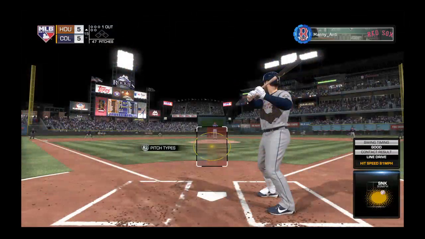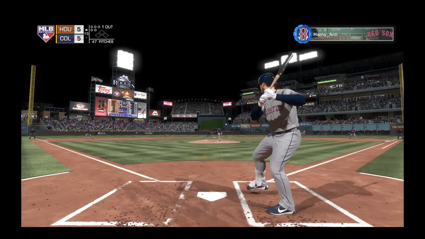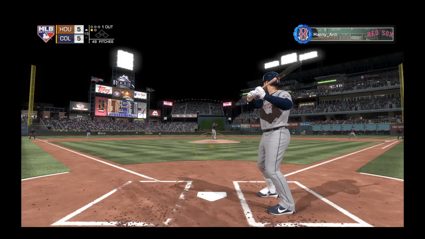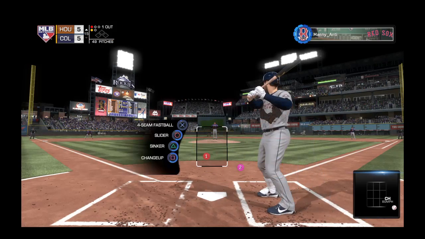Second baseman number 22, Jason Kipnis. He's 0 for 2 thus far in this one. Swinging, a ball hit on the ground. This gets foul. It's 0-1. The windup and the 0-1. Nope. And the changeup is way low that time.